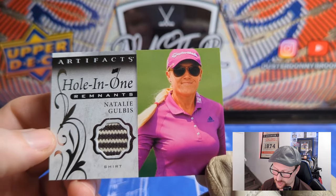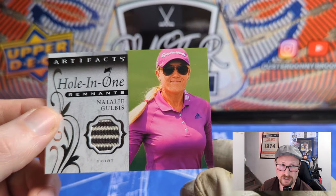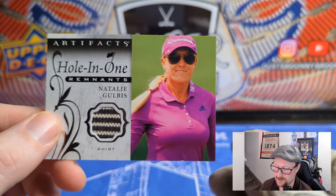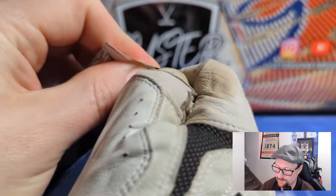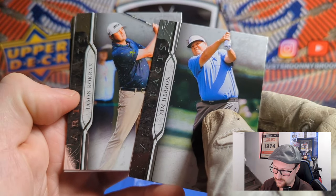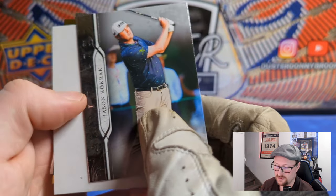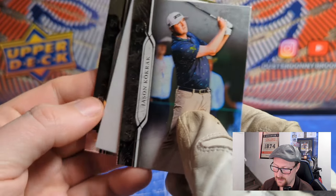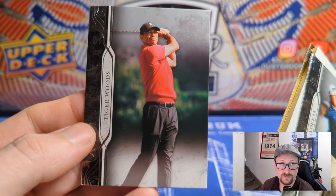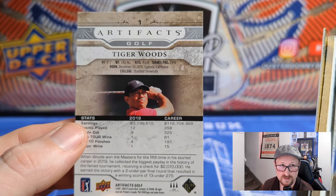Certified that it's been worn in a golf tournament by the featured player — you'd assume she was playing at the time. Kind of a neat swatch, it's a cool shirt. You could probably look back through the tournaments and see where she wore that shirt, but I don't have that kind of time. Our first memorabilia card — Natalie Gulbis shirt. Two hits out of the way. Tim Herron again. Jason Kokrak — done really well, won at least once last year. And I think there's an ORM card behind that and a Tiger base card.